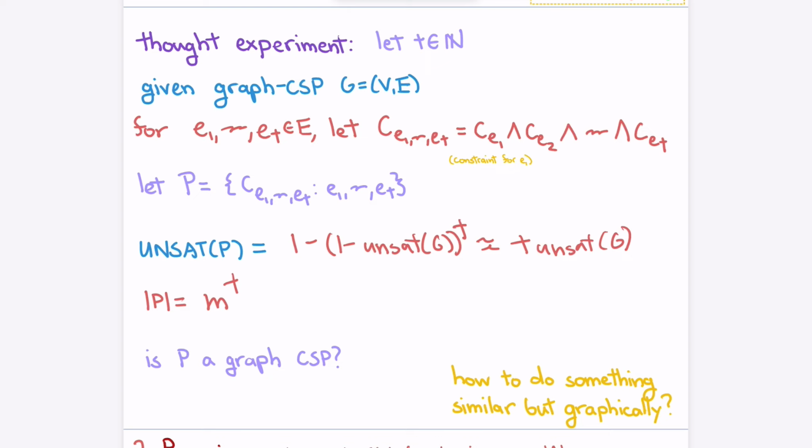Now, one suggestion was a product graph. But one concern is that now every vertex is two different vertices, and I want to make sure that all things involving an original vertex V have the same label, which gets a little bit messy with the product graph. Because now a vertex V has one copy for every other partner. Imagine G was a complete graph. Then how could you simulate this?